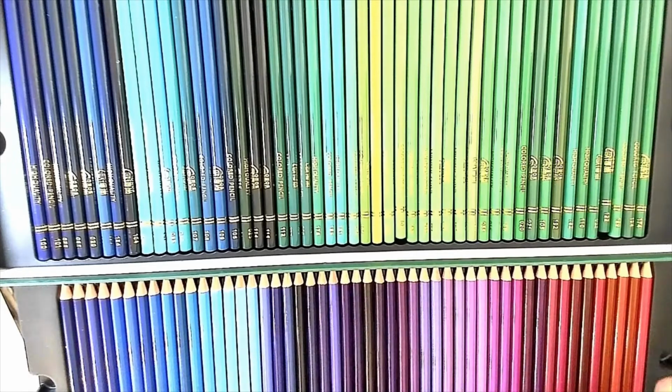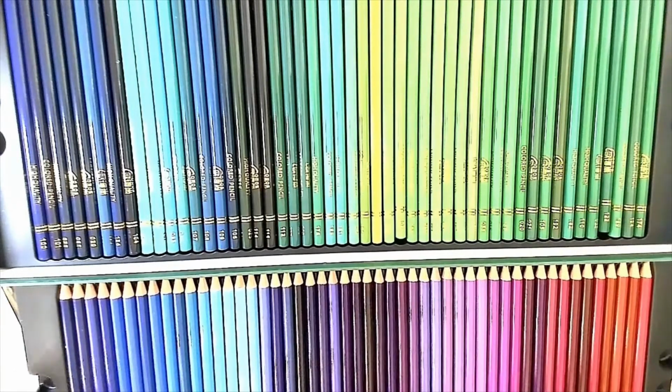In my set, they go from yellows to creams to yellows to peachy colors, skin tones, oranges, pinks, reds, deep reds, purples, into the blues, into the blue greens, into the green blues, into the greens, and then into browns and brown reds, and then into the grays. And then of course into the black.